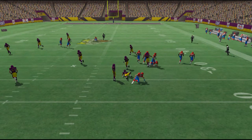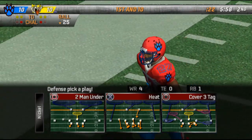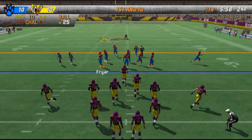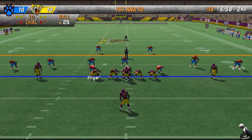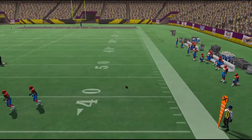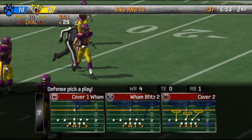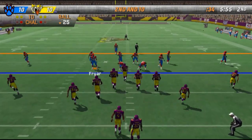The offense ready to go again after their last possession resulted in a field goal. Ball on their own 25. First and 10. The defense lines up in the nickel. Throws it. This one falls incomplete, and the receiver is not able to make the adjustment to the underthrown ball. Fitzgerald was the one they were trying to get the ball to. Second and 10. Ball on the 25-yard line.